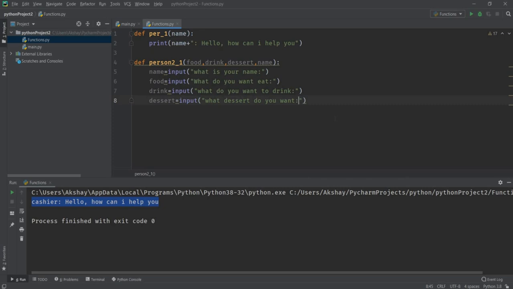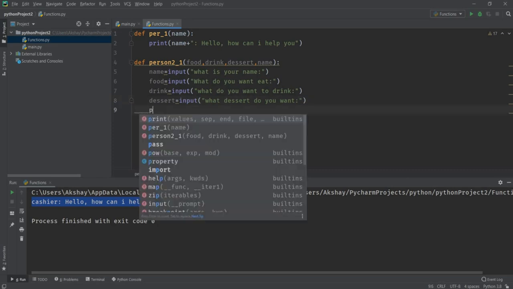The last thing that we want to do in our function is print something. So what will be the output of this function, when we have all the answers to all those questions? Right now, we will write down the outputs. In this case, we will write down the monologue of the person, print.